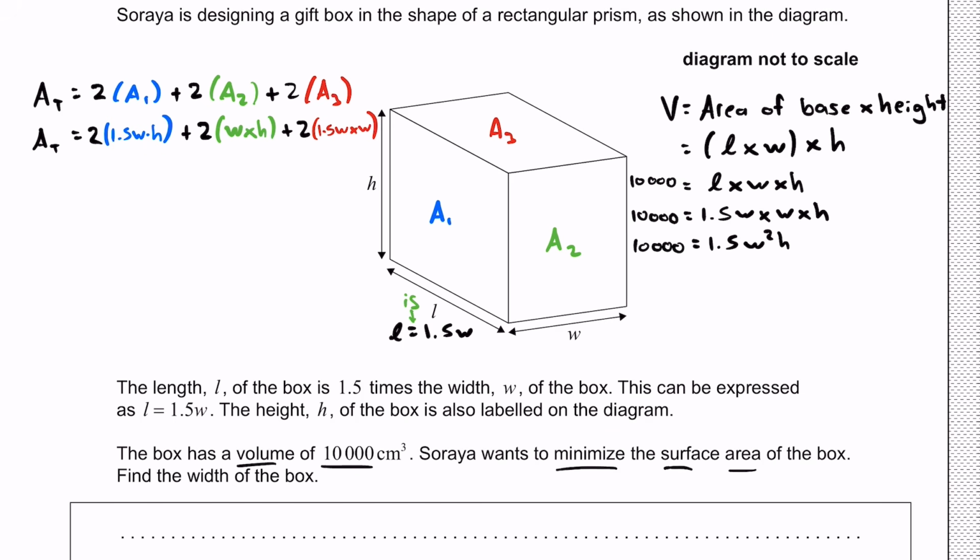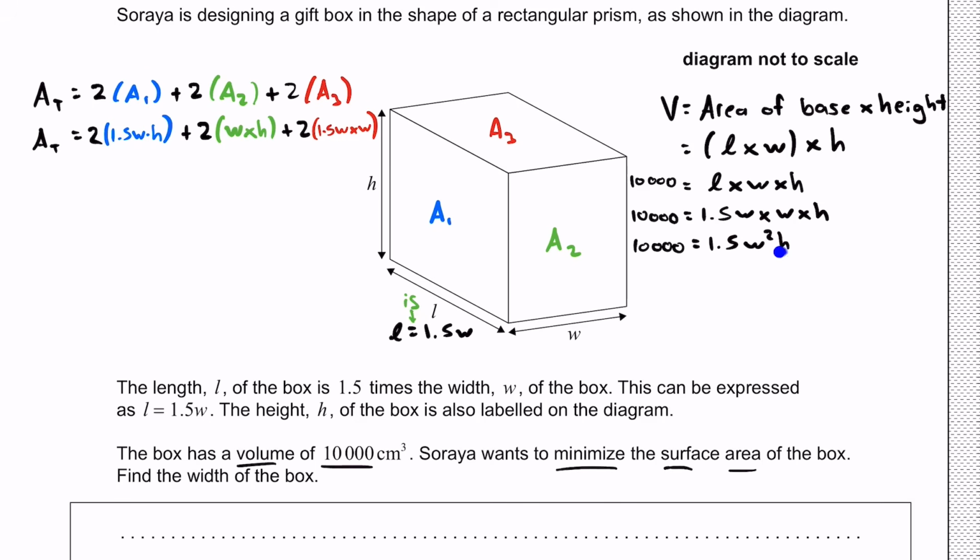In the same way that we got rid of the L, that is to say, setting an equation, setting H equal to something. If H is something in terms of W, wherever we see that H, we should be able to substitute and get rid of it, write it out in terms of W. So here is where it might get a little, I don't know if I would say complicated, but we're going to need to draw on our algebra skills.